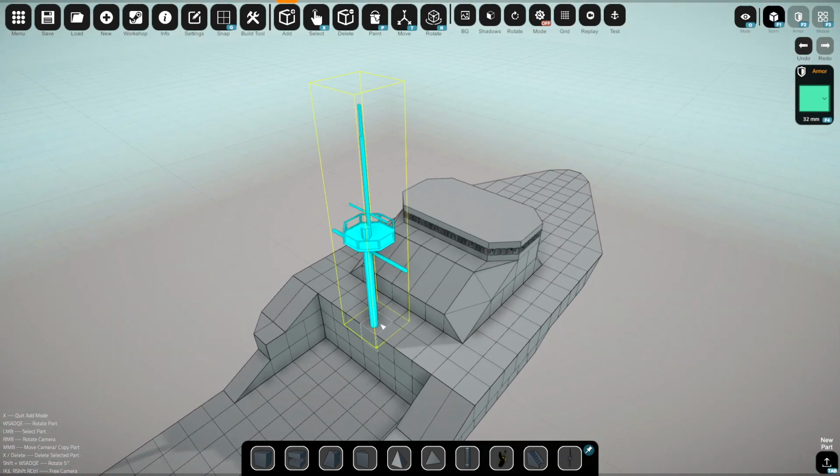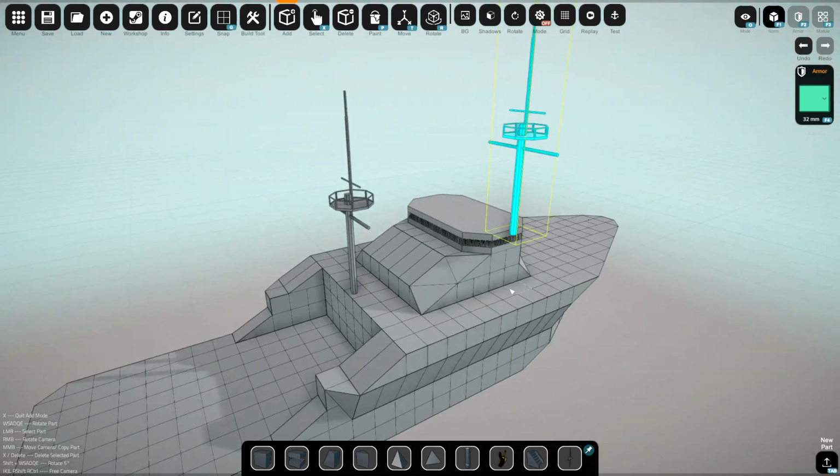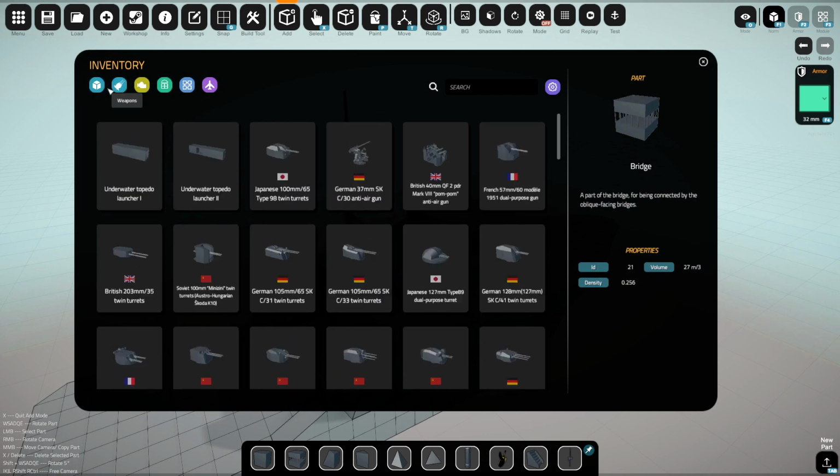Guys, would you look at that? We actually have a mast. We're going to go ahead and put a mast right there. Yep, why not? That looks actually kind of interesting. Very cool. There are other things that we definitely need to add. So basic parts are right there. That's what we've already used.